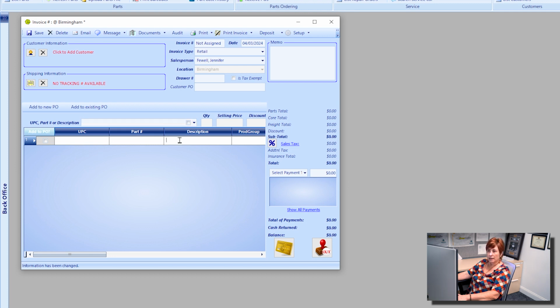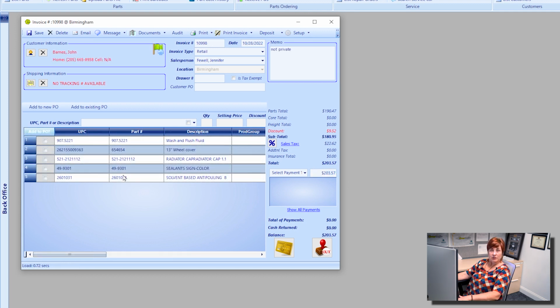I can then go in and maybe put here that they're buying a bag of Doritos. And then I can scroll over, maybe they're going to buy 2 bags of Doritos. And then I would manually fill in how much the selling price for those Doritos is. Of course, you can include the costs here if you would like. And then as I complete everything here, it shows my total, and then I can continue with the invoice and close it out as usual.